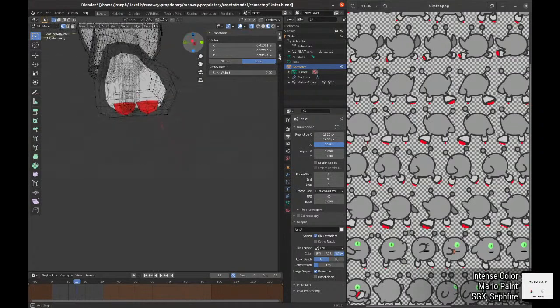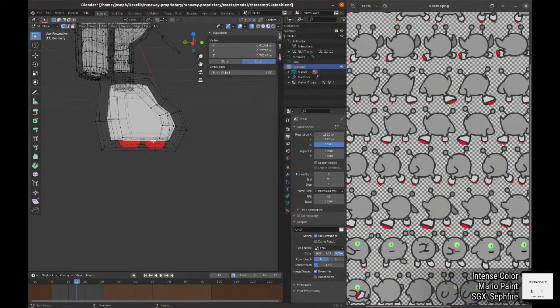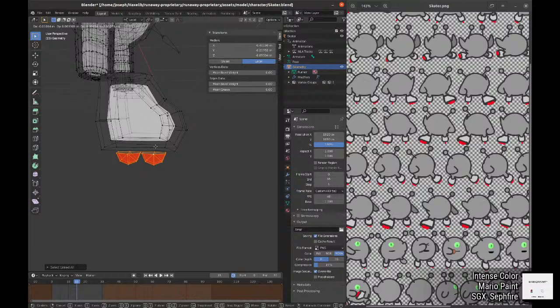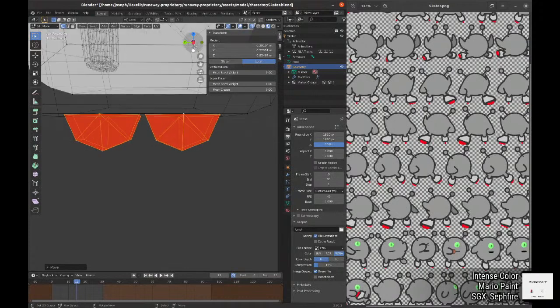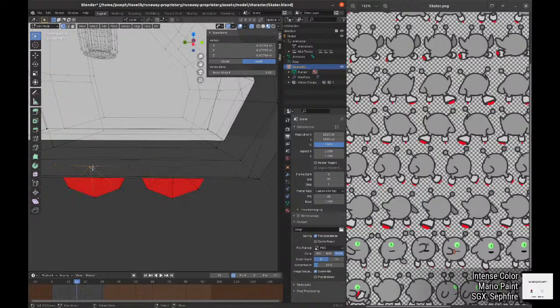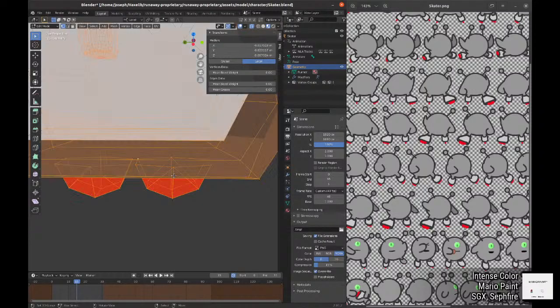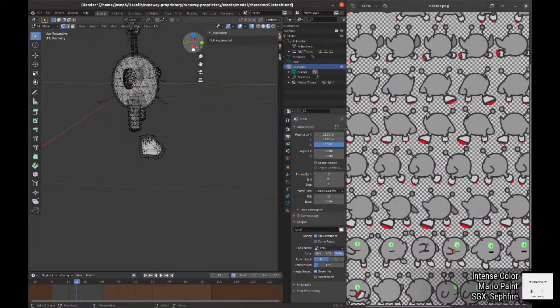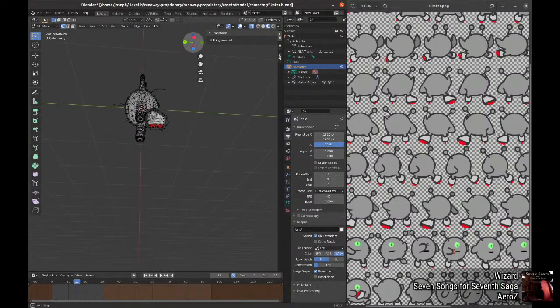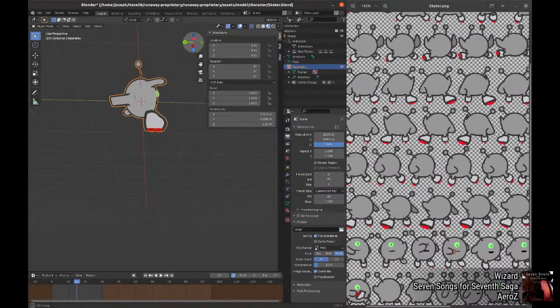But yeah, it is outside the outline, like literally like this. And then I don't know. Then you can get images like that.